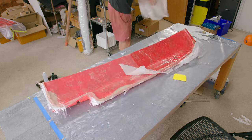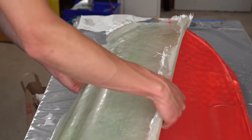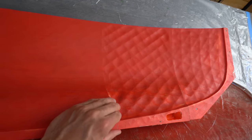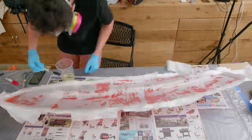Next, I removed the peel ply and popped it out of the mold. Sure enough, the hull was pretty textured. You can kind of see the texture of the infill from the 3D printed mold segments here. And here's the mold after I took the hull out of it. Pretty bad.